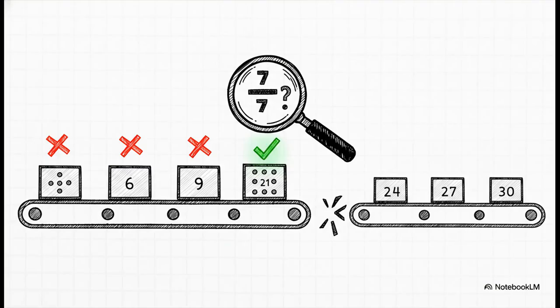Okay, here's a super common job. You have a list of numbers, and you need to find the first one that's divisible by 7. So, what do we do? We set up a for loop to check each number. Inside, an if statement checks if the number divided by 7 has a remainder of 0. As soon as it finds one, boom, there's 21, it prints out that it found it, and then it hits that break statement. Job done. No reason to check the rest of the list.